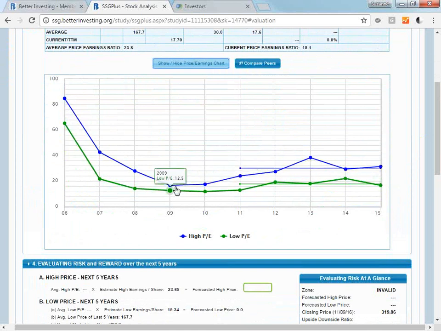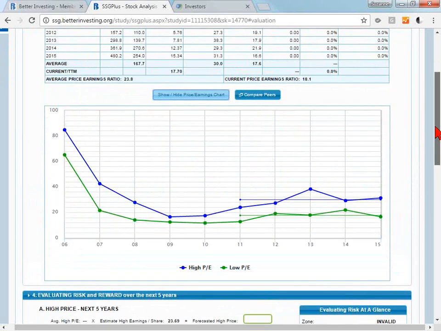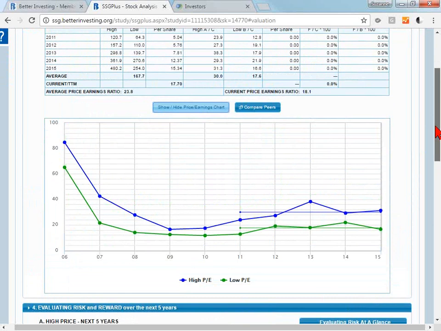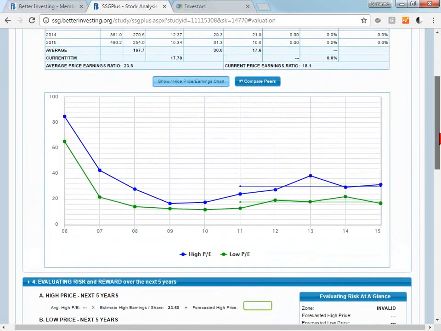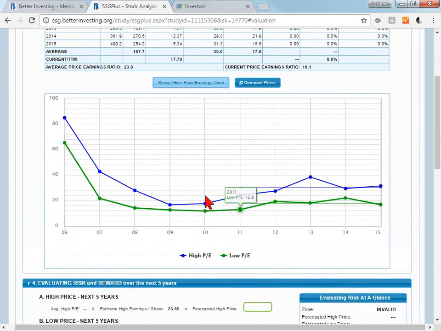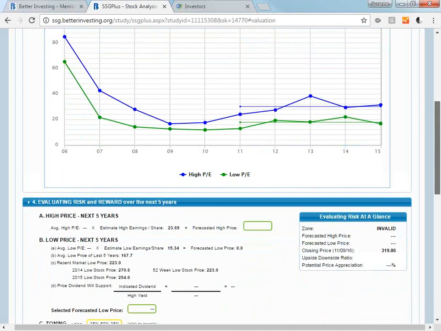I am more inclined for this company, and I explain in my first cut, to choose lower PEs. And I'm going to go back to numbers we've seen in the middle here. I had to make that decision, and it goes to the conservative bent that I took towards this. But what I said was, I feel more comfortable with numbers that I saw previously. I see the price coming down. I went with a 22 for a high PE and a 13 for a low PE, which is really reflective of data that we saw about 5 or 6 years ago.